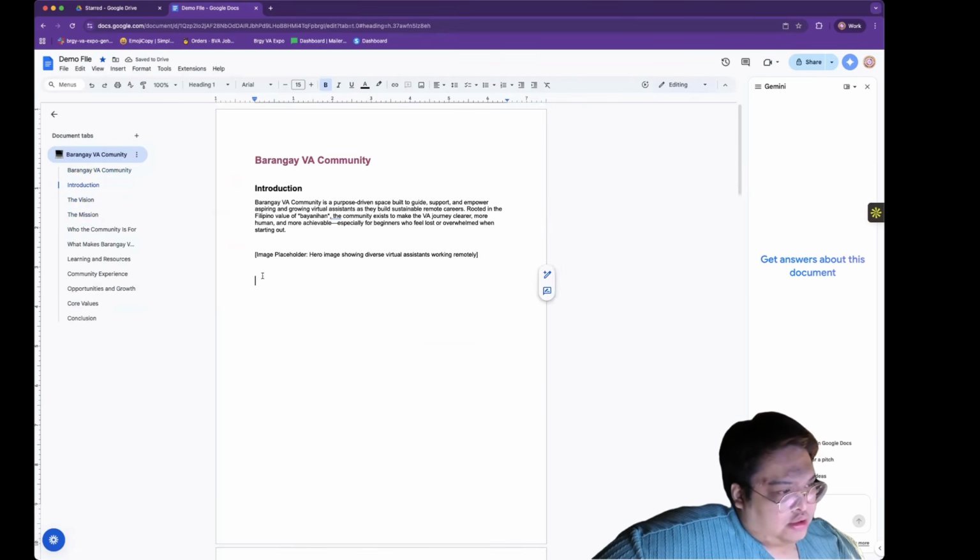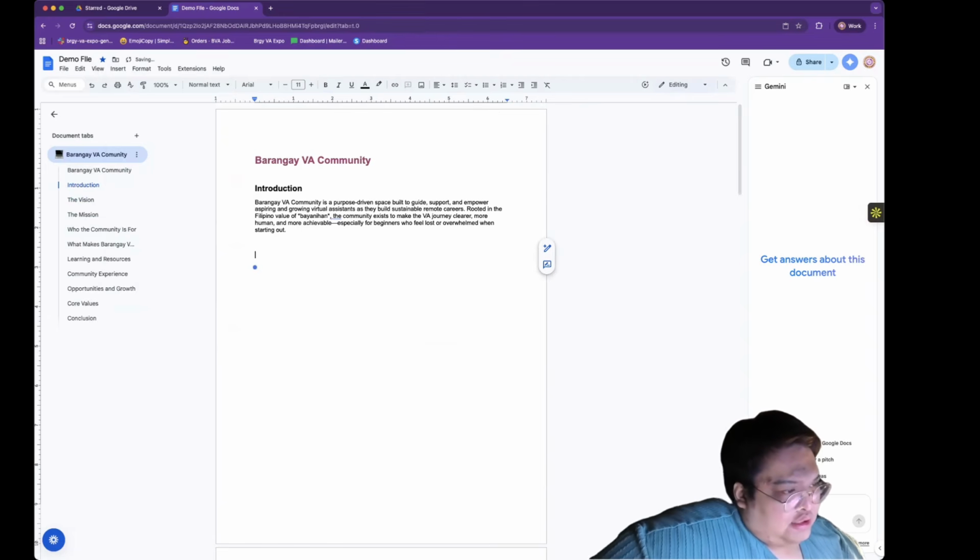So, for example, instead of an image here, I want the table of contents to be here. All you have to do is make sure that everything is already formatted well.